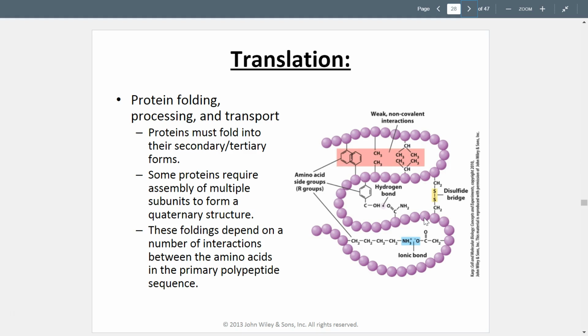What if, look at how long this is, so say this is the start and this is the end. I don't know which is which, but let's just for sake of discussion say this is the start of the big long chain of amino acids, and this is the end. What if we stop right here? Like we get a mutation that happens and a stop codon gets put here. This whole section is not going to be made. Again, is that section of that protein important? Possibly, depends on the protein.